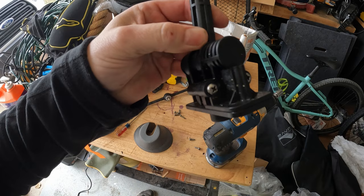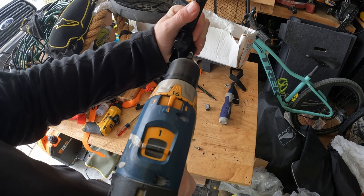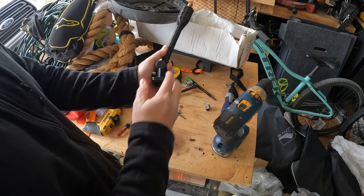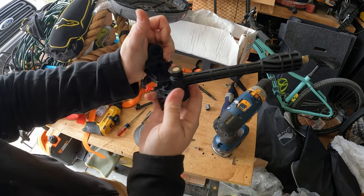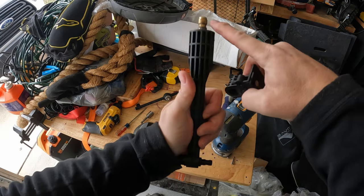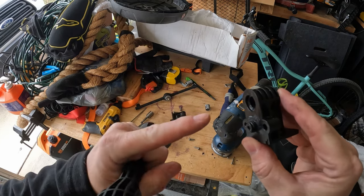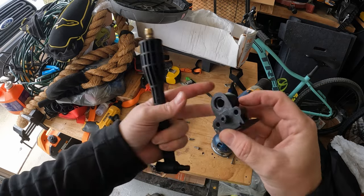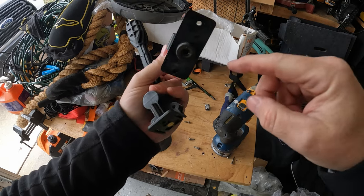Let's take apart this base piece here — this is where the wand attaches to the base. Our goal is to track the water flow from your pressure washer all the way to the end of the spray nozzles and make sure there are absolutely no water leaks. Give it a firm tug to separate those two parts — it will be snug because there are a couple of O-rings in there. As the water comes down the wand and through the base, it makes its way through this rotating piece, which is sealed off by O-rings. The water makes a 180-degree turn and exits through the other side of the base, then takes another 90-degree turn and heads out the bottom.